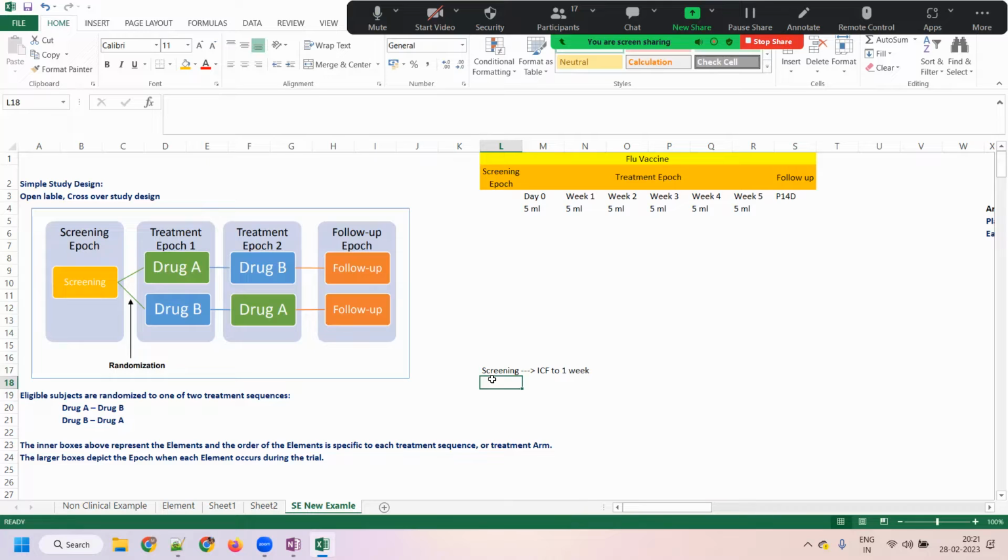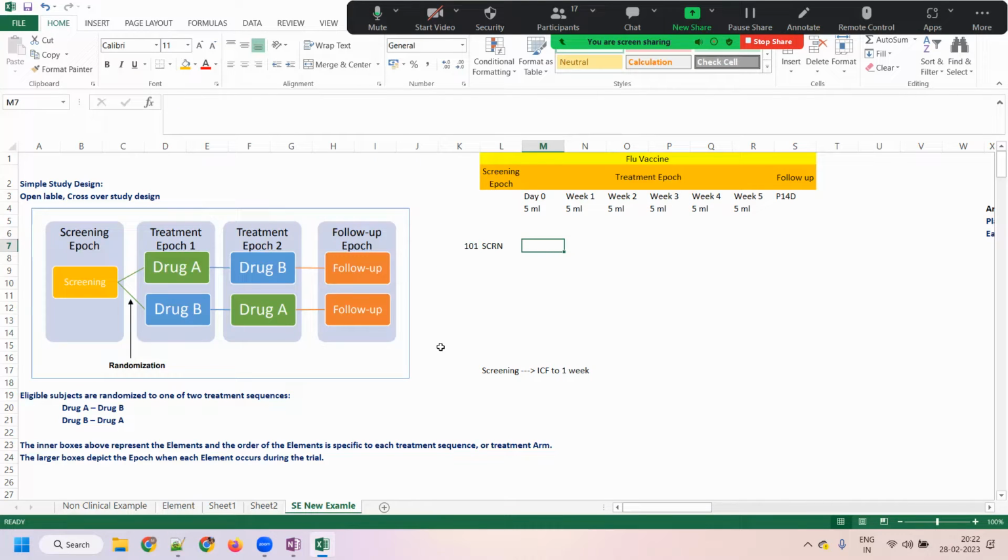Right? So there are 100 subjects, I can say. Every day I'm doing the screening for 20 subjects. What is going to happen? Every day 20 people are going to be there. Now tell me, for every subject, the element start date and end date will be different, right? Now I'm looking at the subject. There is going to be a subject called 101. This subject has entered into the screening.